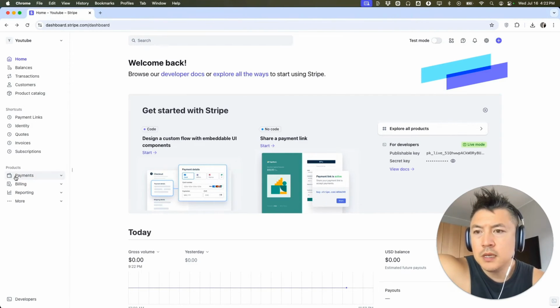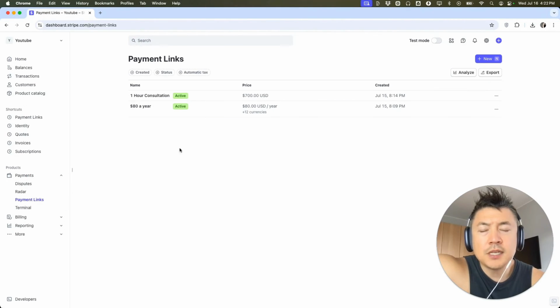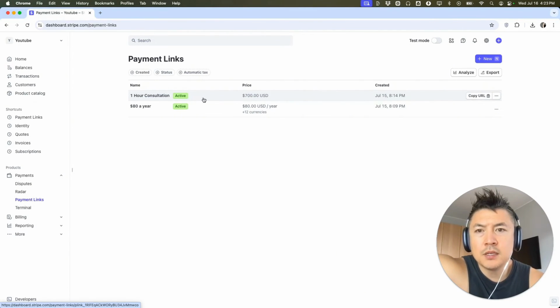You're going to click on payments. It looks like a wallet. Once you click there, it's going to open this menu up and you're going to click on payment link. Okay, so here you can see all of the payment links that you have already created. And to get the HTML embed code for one of these, just click on the payment link. So for example, this one right.